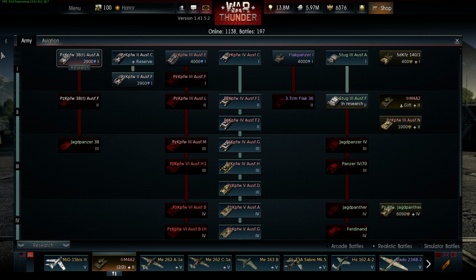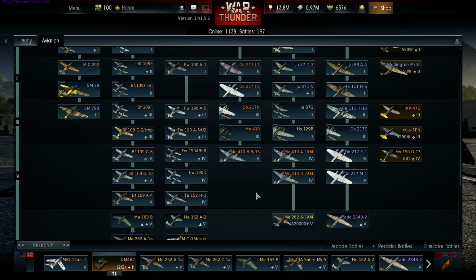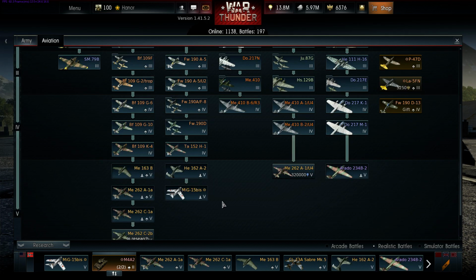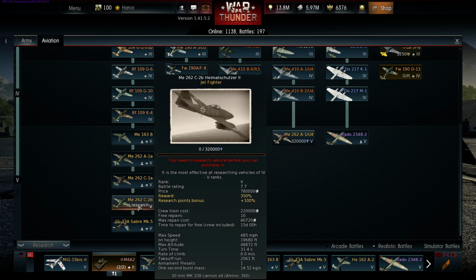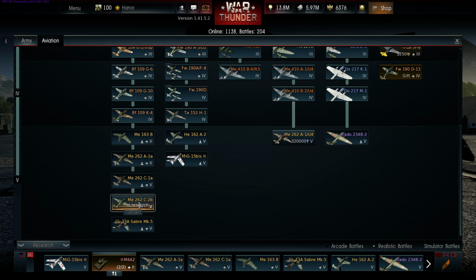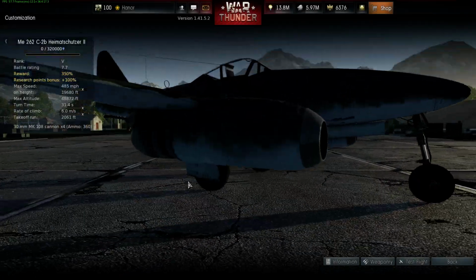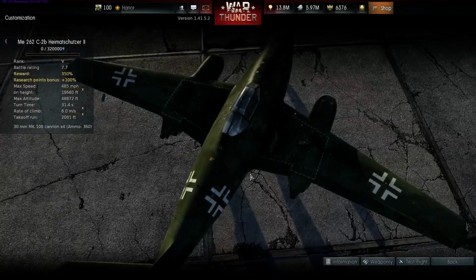Now, I moved to Germany last. Why? There's a lot of interesting additions here. Okay. Plane additions. Getting two 262s. You're getting a new one in the C line, which is one I've actually been waiting on. This one's gonna be nice. This one has twin rocket boosters. They're mounted above the engines. I'll show them to you. Right, check that out. Yeah, twin rocket boosters are mounted above the engine.